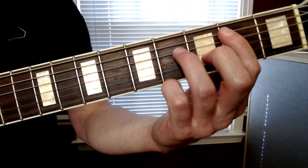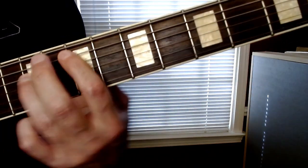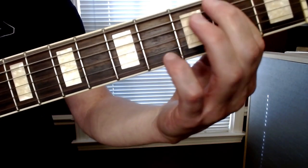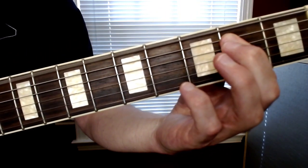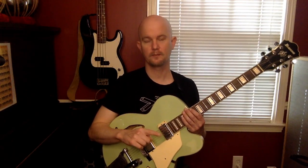You just do that one time, so we're not coming back to the home thing after the V. For the full structure: play the first part one time, the second part one time, back to the first part two times, the second part two times, back to the first part two times, and then the third part one time, the second part one time, and the first part two times.